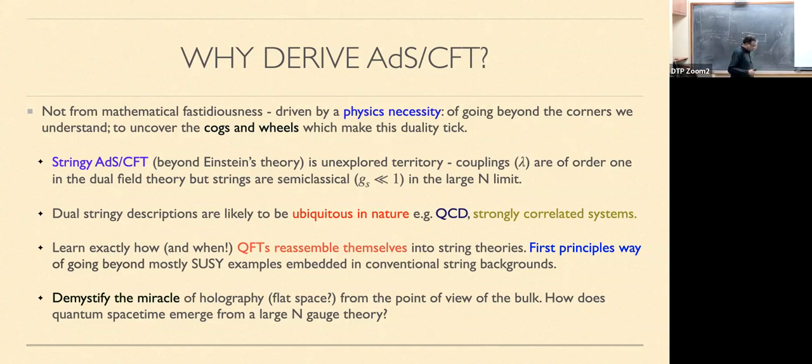Another reason is this idea of holography, this screen and this reconstruction, where I think definitely the ideas from quantum information will play a role. But to be able to understand how those degrees of freedom in the boundary are getting assembled, I think will tell us more about the holography, this idea of region reconstruction that was mentioned also today morning, about how a region of the boundary creates a region of the bulk. And then, of course, this is still at the classical level. You can ask how a quantum spacetime would then emerge from all this. So that's the motivation for what I'm going to say.